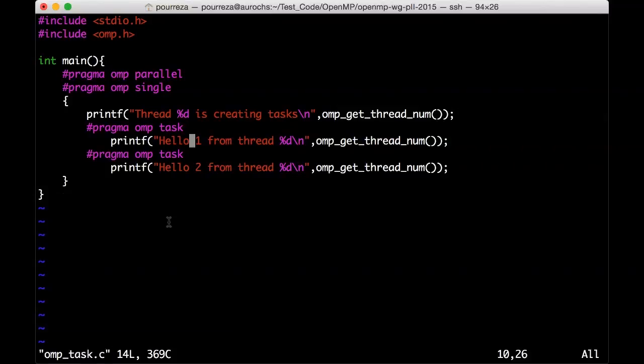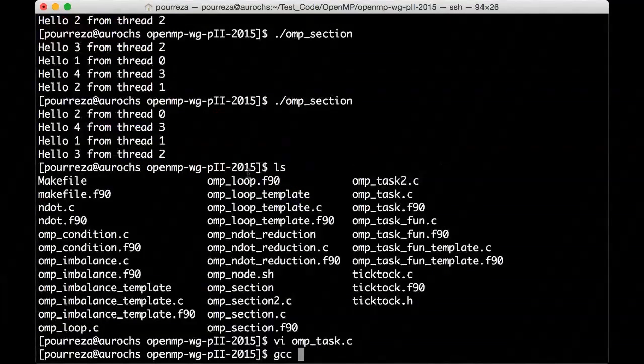So if I run this code, you will see that the thread number will be printed, and then there will be two other thread numbers that are doing the tasks. And they could be different, they could be the same. So let's gcc -fopenmp omp task.c -o omp task.